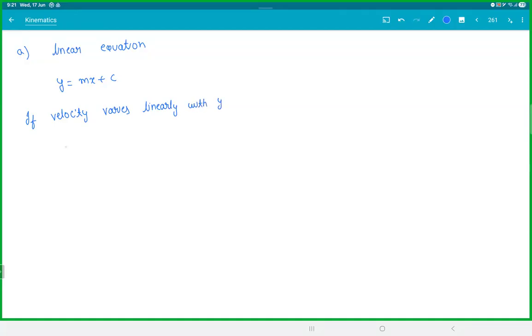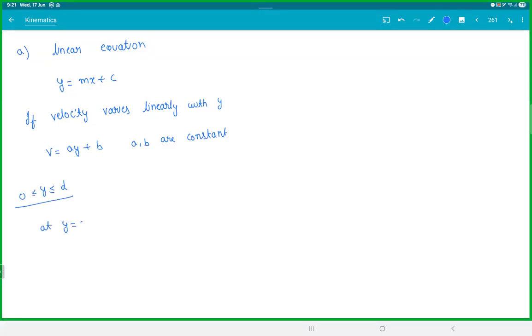this is how you should write. V is equal to a into y plus b. That's a function, where a and b are constants. So if I can find a and b, my job is done. Be careful, you have to split this into two parts. The value between 0 to d by 2. These are very easy to do.